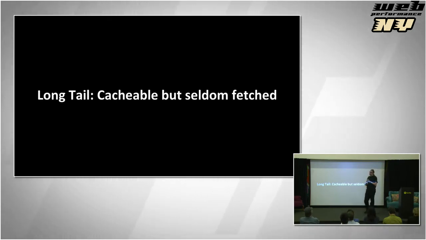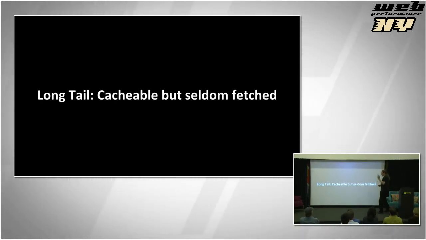What falls under this category? Very personalized stuff. Imagine family photos, your Instagram account, for example. Those are pictures that you take and only your followers are ever going to maybe see. So there's lots of them, and they fall under this long-tail category. They're fetched seldom or maybe in bursts, but they're definitely cacheable objects. There's a huge difference in performance of long-tail objects if they're not served from the edge of the network.